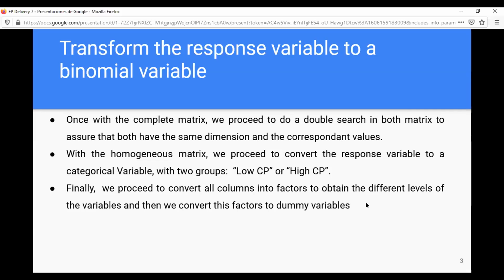Then we convert the response variable, which was continuous, into a categorical variable with groups, which are low CP or high CP, or 0 and 1 in the regression. And finally, we convert all the columns into factors and into domain variables to perform the logistic regression.